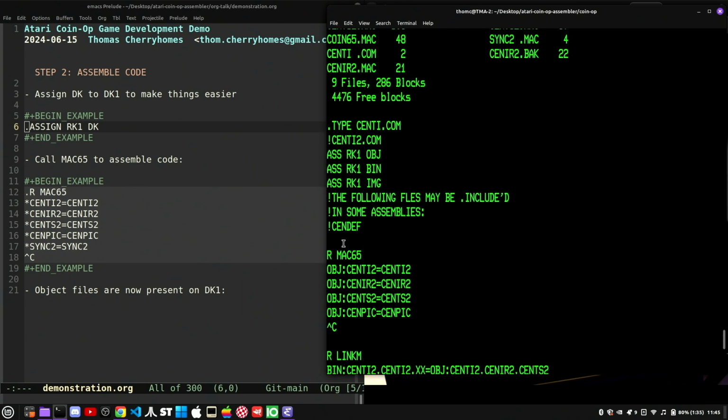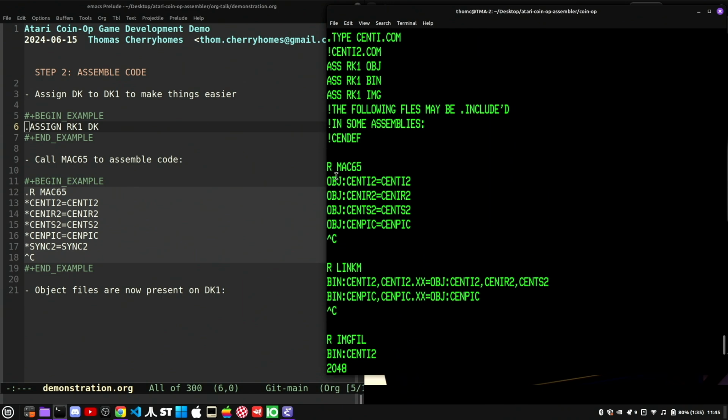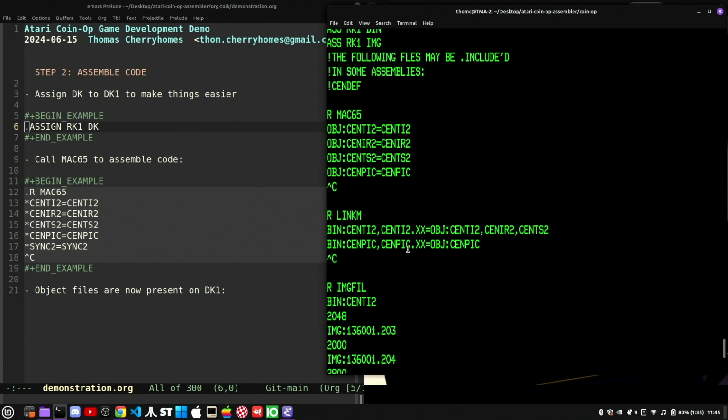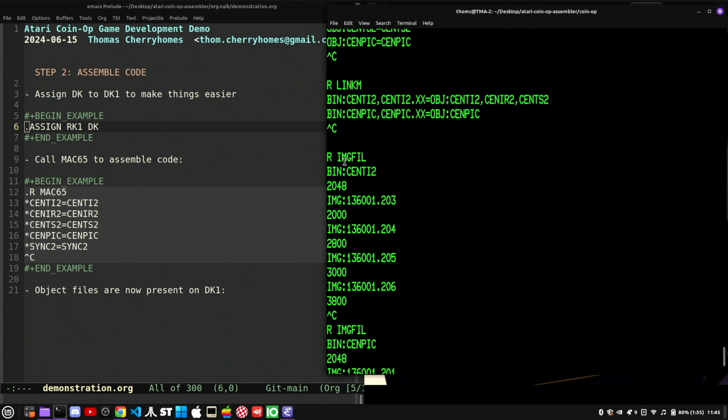You can see all of the bits and pieces that I'm about to type out, where we're going to do the resulting assembly, which will create the relocatable object files, the resulting links, and then using the one tool that wasn't on here, called image file, which takes the file produced by the linker and cuts it up to fit onto the EPROMs. Thankfully, we can use DD for that in Unix once we bring it over to our development system.